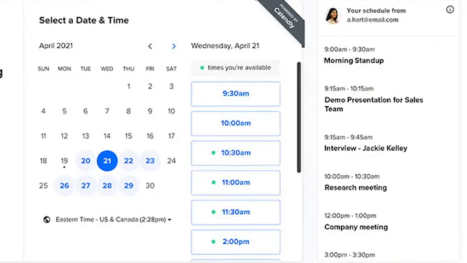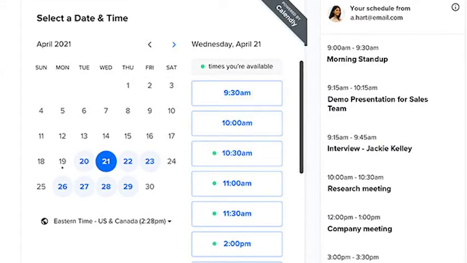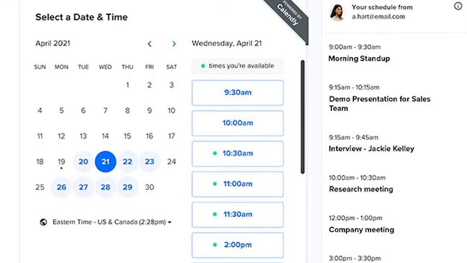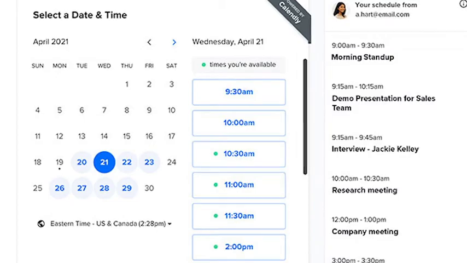I integrate Calendly links into my program so that when my clients click on the next lesson in their dashboard, they can choose a time that is convenient for them, and I don't have to worry about double booking a time because it links to my personal Google Calendar as well. I also use Calendly for bookkeeping discovery calls and other calls that I have as well. And in order to have multiple categories, you do have to upgrade to the paid version, but it's not very much. I think I pay a little over $100 for the entire year. I also love that you can get a little bit of information and ask them certain questions when they book the call or session with you.